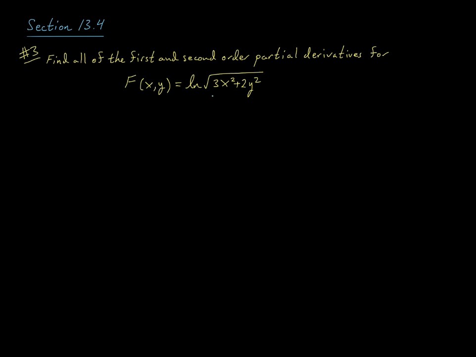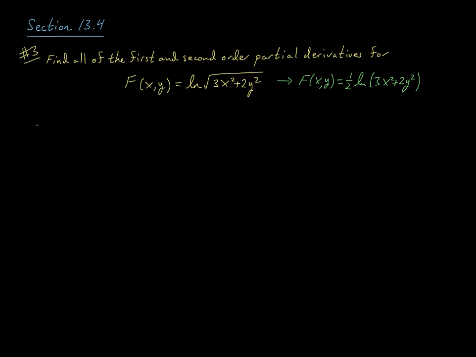Okay, so if I'm going to differentiate a function like this, I think first it's a good idea to just notice that this square root really is an exponent of 1/2. So this is the same thing as saying that our function f of x y, using the property of exponents, that says that 1/2 can come out front. This is really just 1/2 times the natural log of 3x squared plus 2y squared. Okay, so that'll make the derivative part a little bit easier with respect to the chain rule.